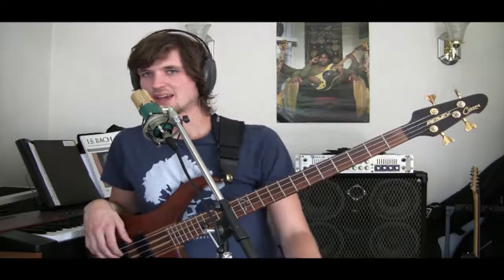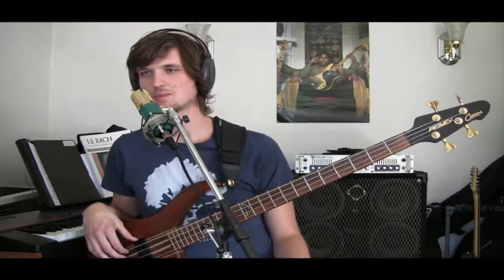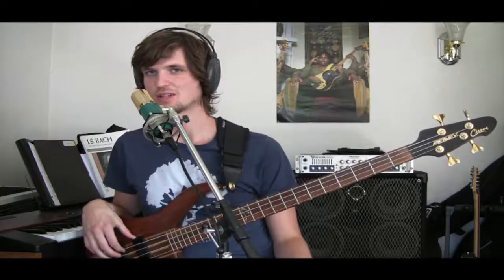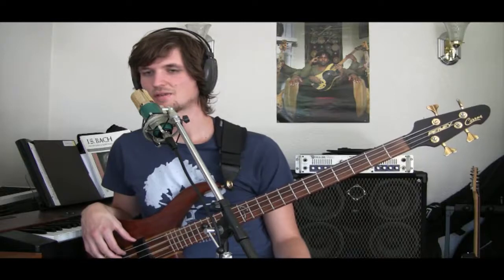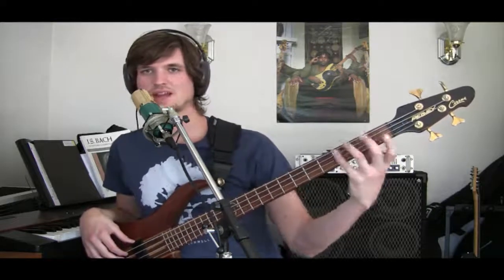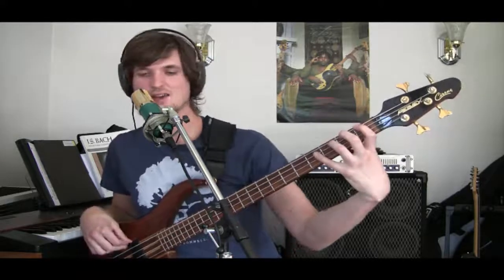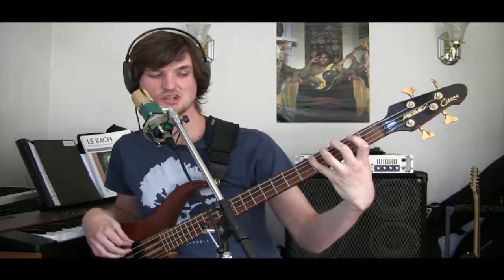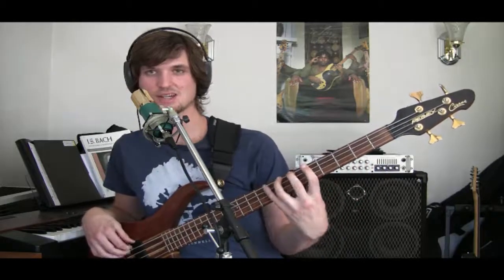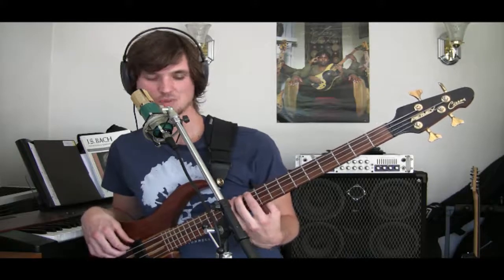Note names on the neck exercise, I definitely want to make sure you guys have a copy of to review, because this is super useful, and you can get to know the neck very well just by using this exercise. So I'll go through it, and I'll do the full two octaves for the recorded version. Here we go. E, F, F sharp, G, G sharp, A sharp, B, C, C sharp, D, D sharp, E. Then it starts repeating.